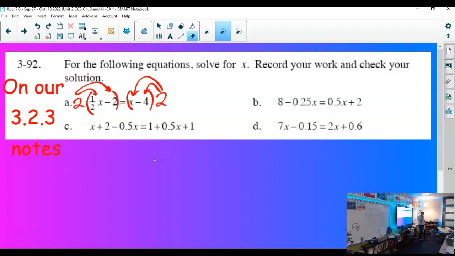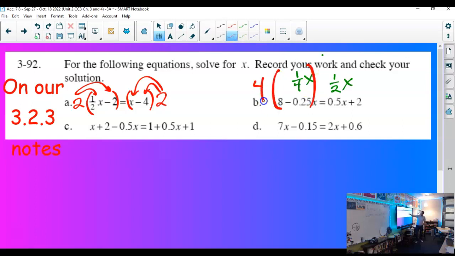Liam, any thoughts? Just multiply by 4. Now wait, why? Because if you just multiply it by 2, you get the 0.5 to 1, but you would only get the 0.25 to like half. What Liam and his team probably realized was, 0.25 is really a fourth. So if we multiply everything by 4, that'll fix it. The other numbers get a little bigger, but what would we rather work with, big numbers or small numbers? Big numbers. At least if we're talking about portion numbers, you'd rather work with bigger numbers.